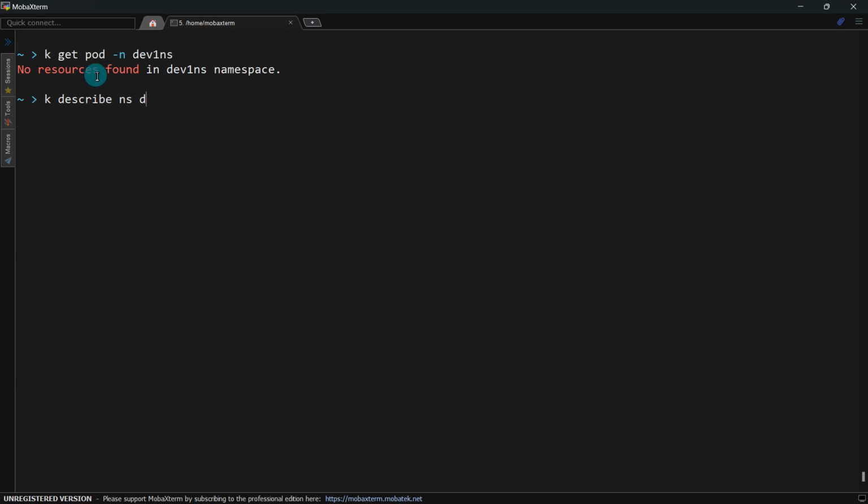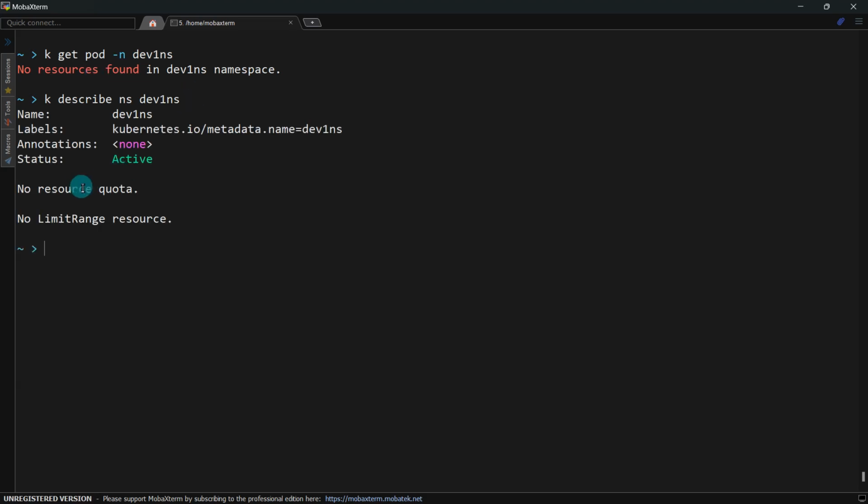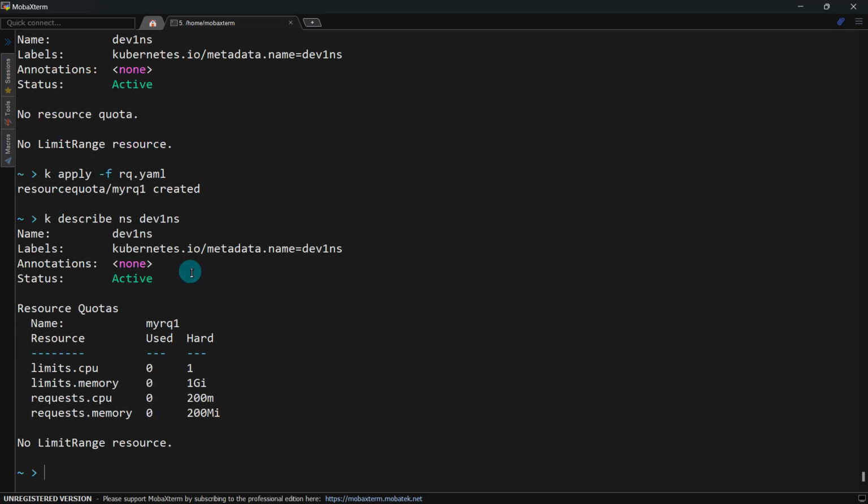Describe namespace, dev1 namespace, nothing is there. Let's apply it. The resource quota got created, and if I show you now, as of now there is no pod within it, so nothing is used within this namespace.